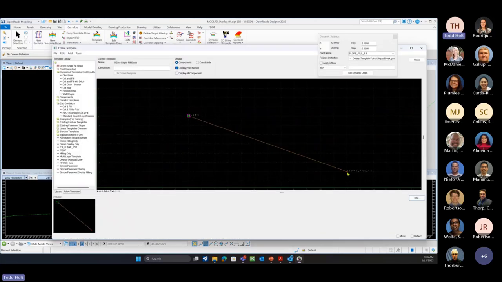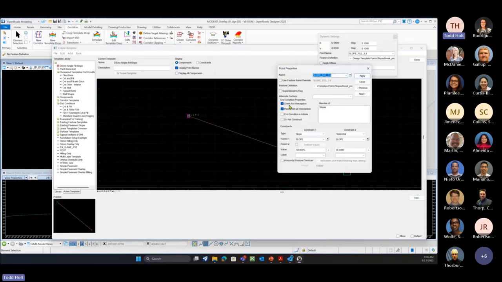The last one is if this was our final solution for 1 to 2, that's where we're going to do the end conditions infinite. So it's going to check for the interception point. It's going to place a point in the interception, even if we go outside the extents of the component itself, which was 12 foot, the default of 12 foot and the negative 1 to 2 or negative 50% slope. It's always going to solve for that when we toggle this on.